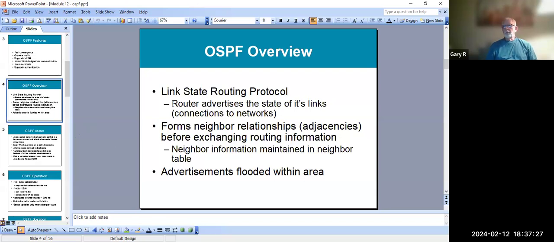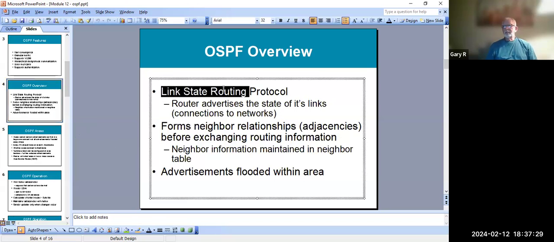Okay, so OSPF is a link state routing protocol rather than a distance vector protocol. That means that instead of sending its routing table to its neighbors, it's going to advertise the state of its links, and its links are the connections to networks.